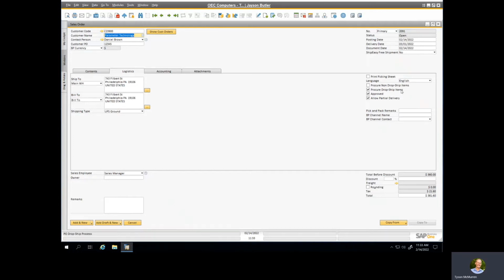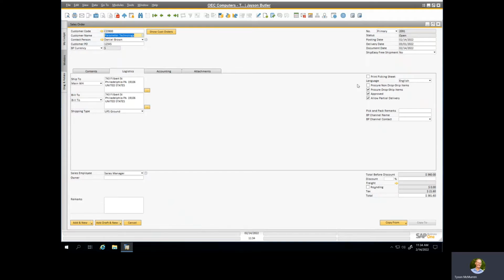Now, if you had non-dropship items on this order, or if you wanted to do a procurement linked to a sales order at the time of adding it, you can also select this procure non-dropship items at this time. I'll cover off in a few minutes how we can use the procurement confirmation wizard to do multiple sales orders at once.